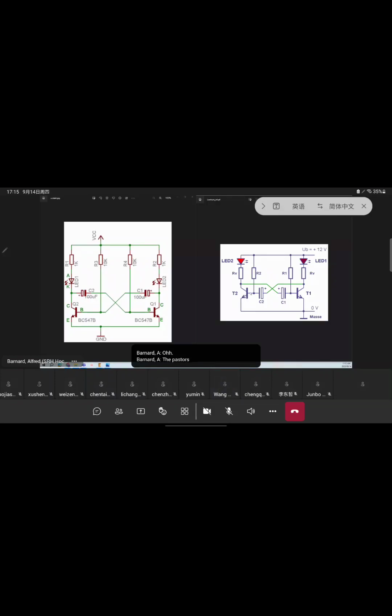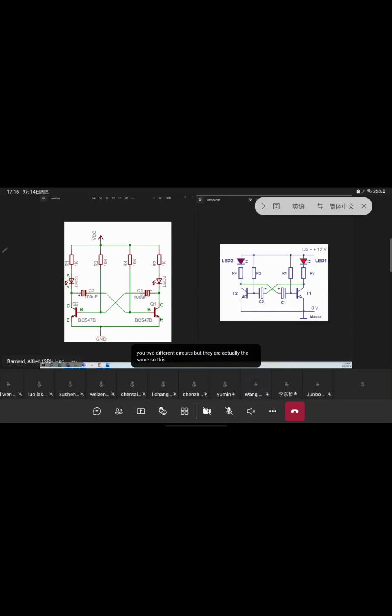Capacitors are kind of in the same elements. It's just the capacitors are moved along a little bit. This capacitor is moved down here, this capacitor moved down here. So they are exactly the same circuit. Sorry, my mistake. I initially thought they were different, and I was wondering why I gave you two different circuits, but they are actually the same.